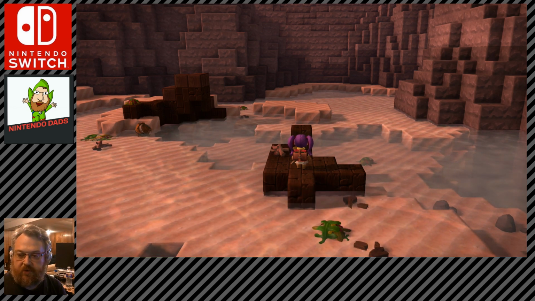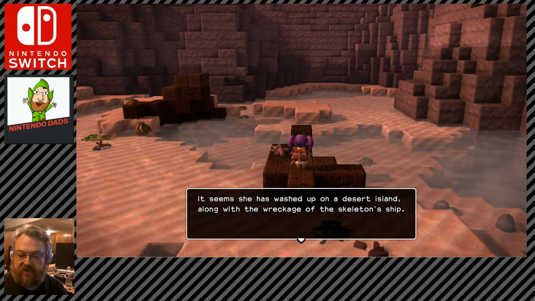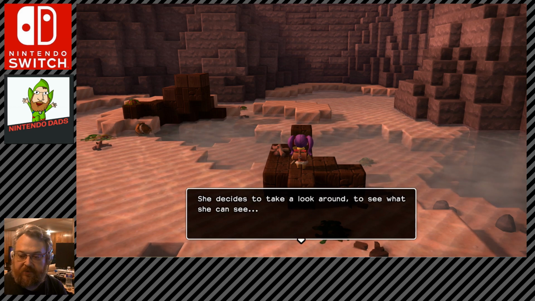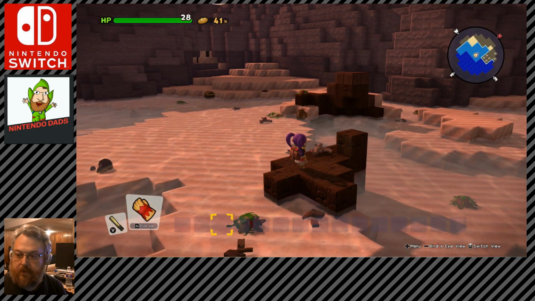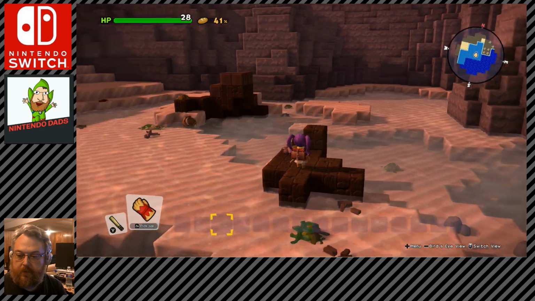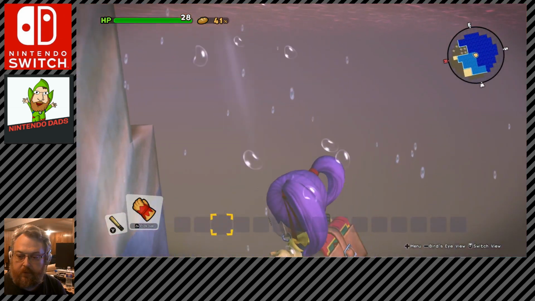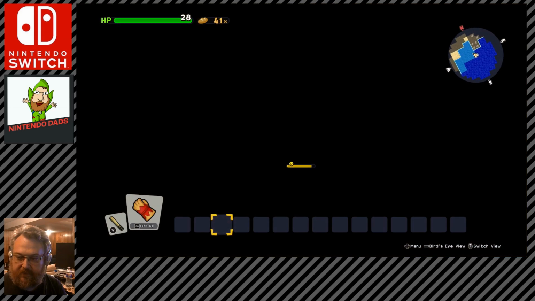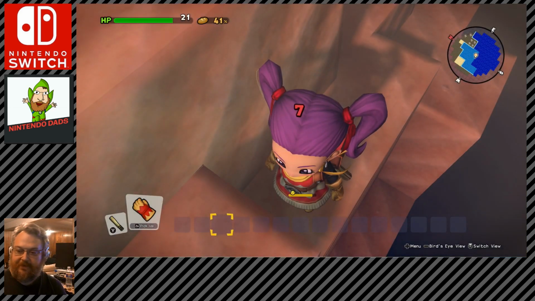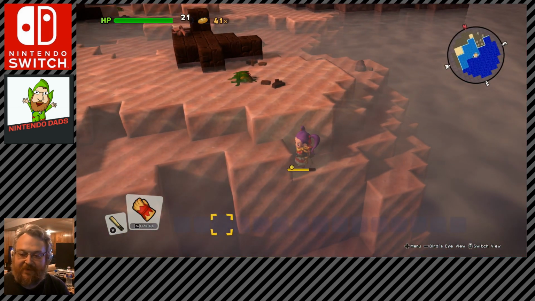On a sandy shore. She's washed up on a desert island along with the wreckage of the skeleton ship. She decided to take a look around to see what she can see. Okay. That wasn't good. And it still respawns me underwater.